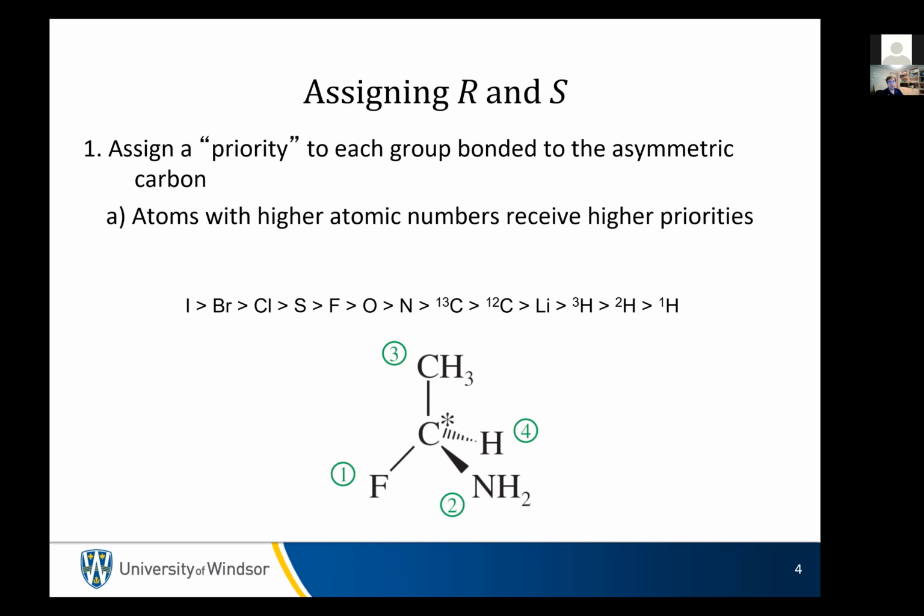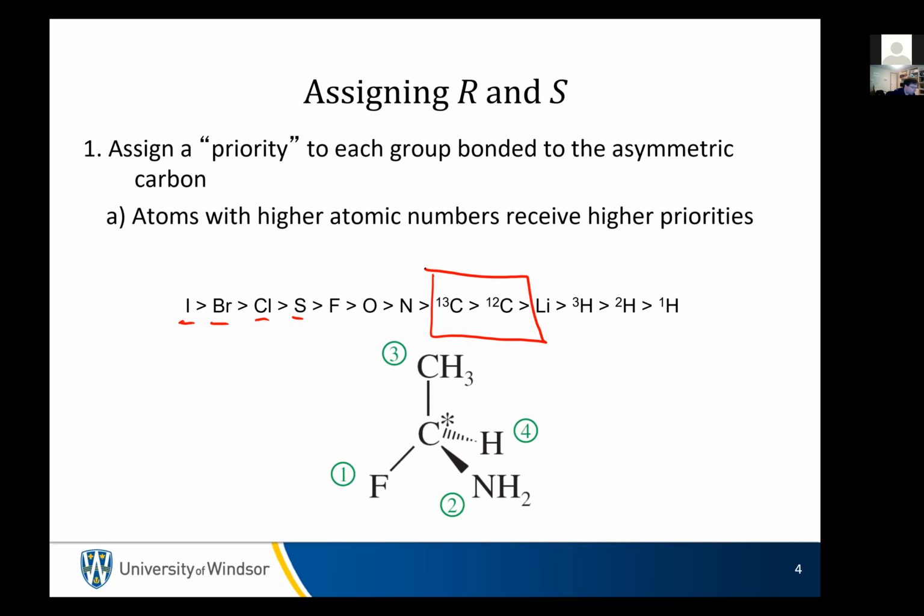Sometimes it gets said based on atomic weight, but that's incorrect. It's atomic number, because there's that weird place in the periodic table where you actually have a higher weight for a lower atomic number element. It's around gallium or something. So you assign based on atomic number. If you have different isotopes of the same element, then you default to weight.